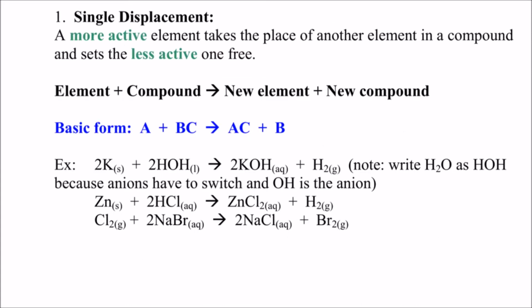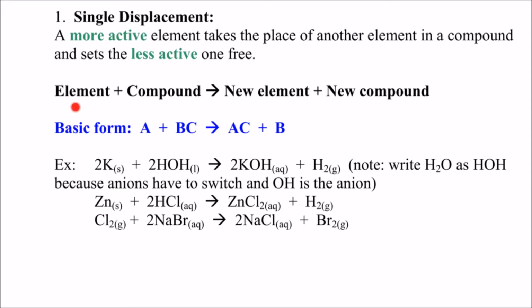So the first type of reaction that we're going to look at is a single displacement reaction. And in a single displacement reaction, the more active element, which I will tell you what that means in a little bit, will take the place of another element in a compound and set the less active element free. So here's the general formula for a single displacement reaction.